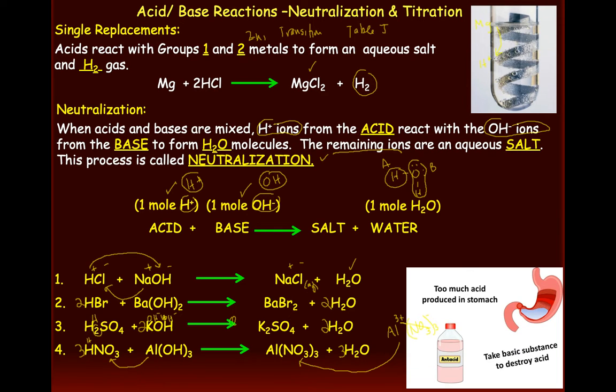And interesting enough, you may ask, where does this happen in real life? Well, in the stomach, we actually have hydrochloric acid. What you can do is take something called an antacid. Many times it has magnesium hydroxide in it, right? So you can use that as a way to neutralize the acid in the stomach. So the OH would combine with the H in your stomach. That would cancel out and produce water, and then you'd be left with magnesium chloride, which is a lot easier on the stomach than the acid. All right, so that's a good way to see it as we go.